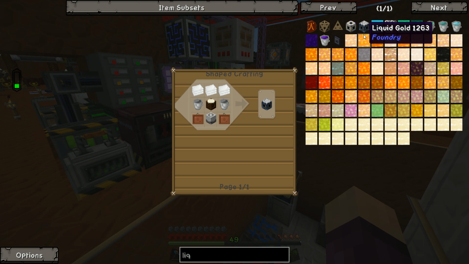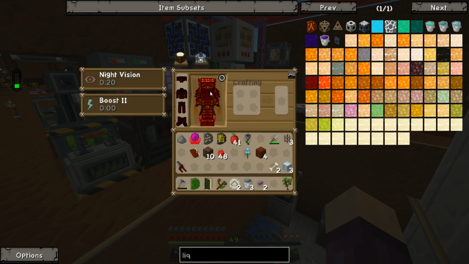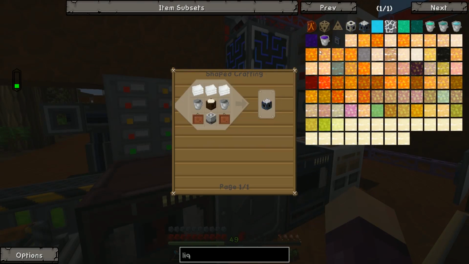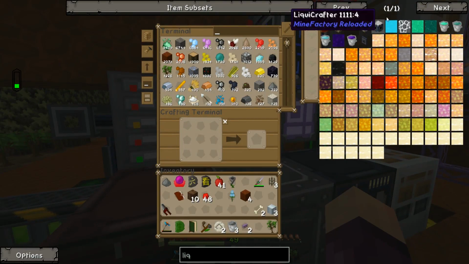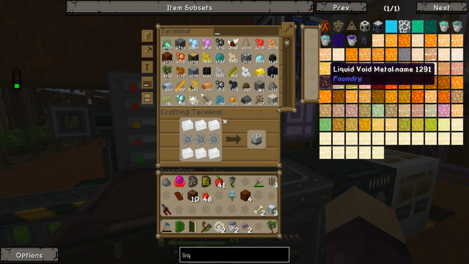This thing is kind of like an auto crafter, but it requires a redstone signal. So to make this, we need 2 buckets, a crafting table, a factory machine block, 2 item frames, and 3 plastic sheets. I'm fairly certain we should be able to make almost all of this pretty much instantly. We've already got all the plastic sheets. Making a machine frame is super easy.